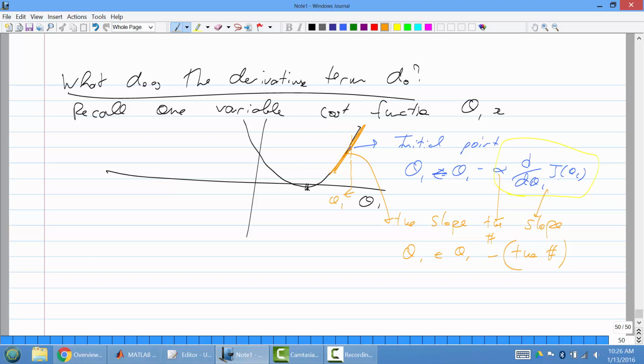Okay? So what the negative slope does is that it moves in the opposite direction towards the minimum. So as you see, this is your initial point, and it's going to keep moving, and keep moving, up until the point where it comes here. And then what's the derivative at this point? It's 0, right? So the slope will keep decreasing until it gets to that minimum. You reach that minimum when the slope becomes 0 or very small, and that's when you stop. Okay, so that's how gradient descent works.